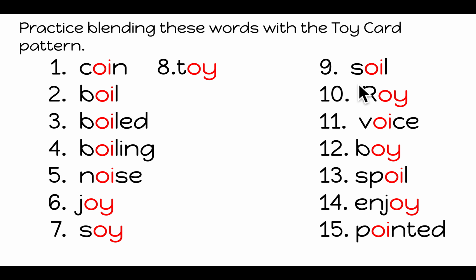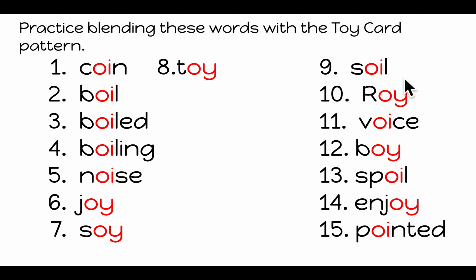First, like I said, try reading with your eyes. You blend it in your mind, and then you say it. If that's too hard, that's why I say read it with your eyes, then you can move your lips to try to sound it out. Then you say it, or you can whisper it, and then say it out loud. If that's too hard, then you could sound it out sound by sound. But right now, we're going to practice reading with our eyes. So take a look. We'll read it together.